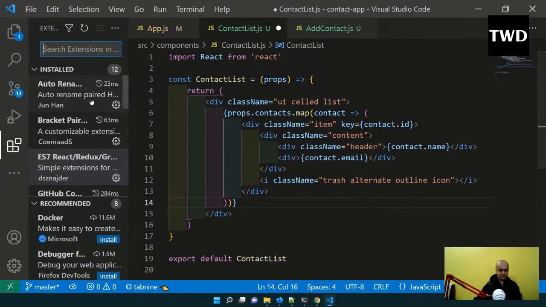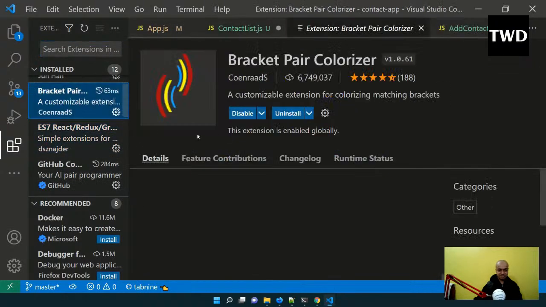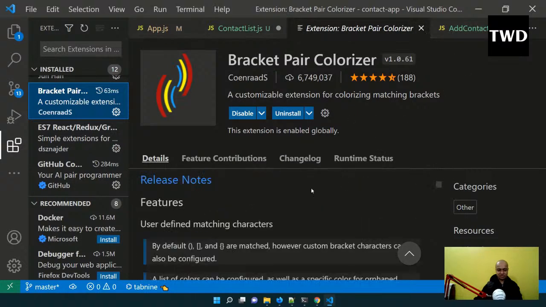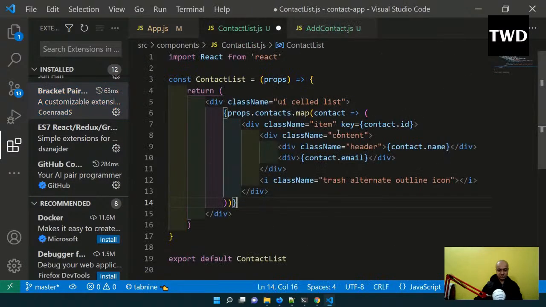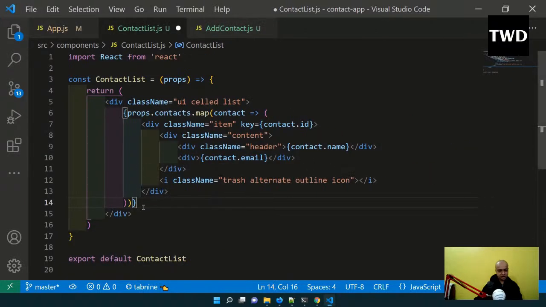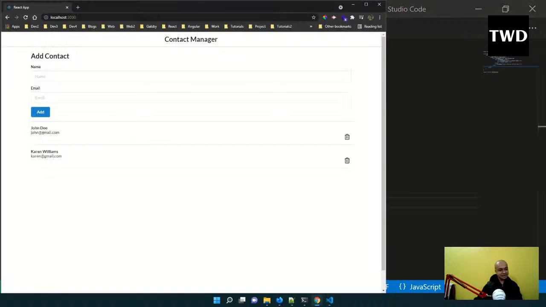What extension is it? Bracket Pair Colorizer. This is a good thing, so all brackets are different colored. So this one is ending here and this one is ending. Let me save it, come back, and see, I'm getting everything correctly. All those things are showing correctly.